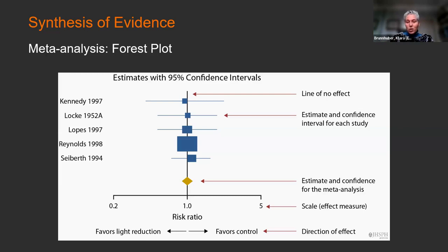So which direction do you need to go in order to favor the intervention and or favor the comparison? So this direction of effect needs also be indicated through the captions at the bottom. Very, very important, and sometimes easily missed out, or indeed, shown the wrong way around. So something really to look into.